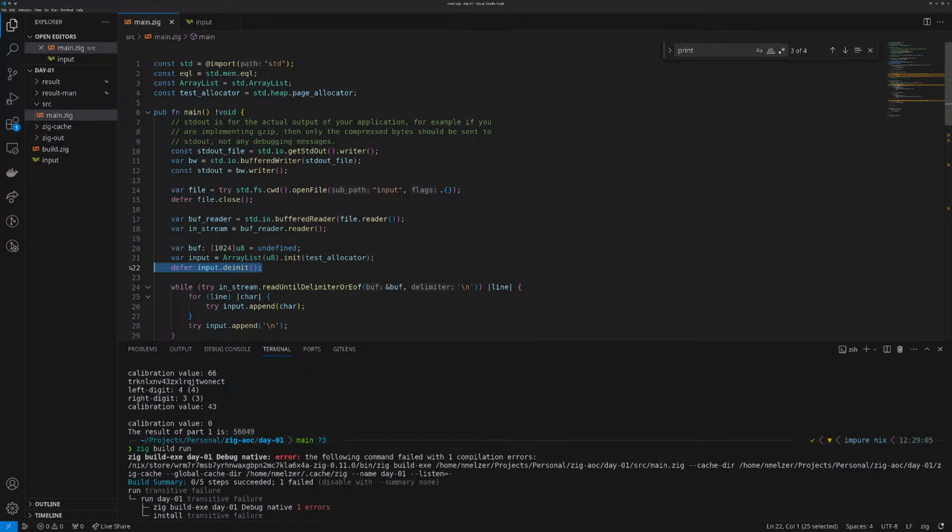Let's compare this to C, where I had to manually get how many items I have in this array. C doesn't even have slices. That's another thing.